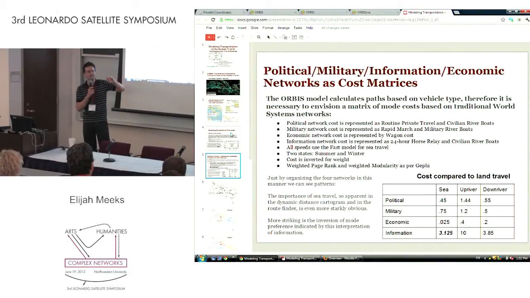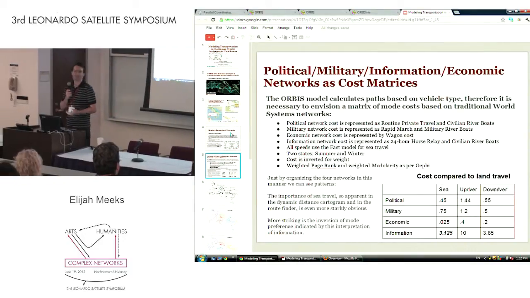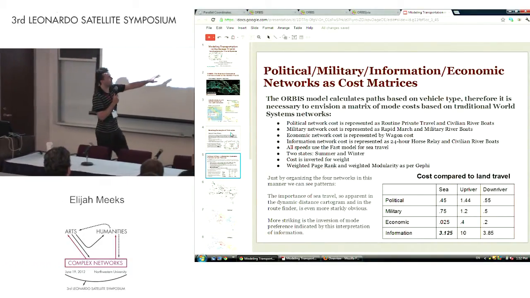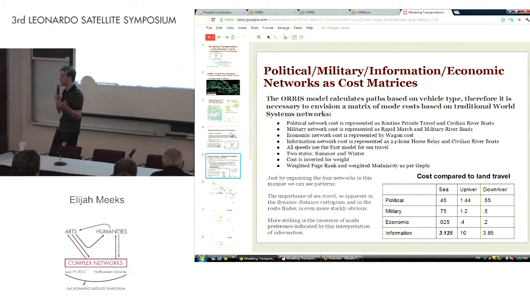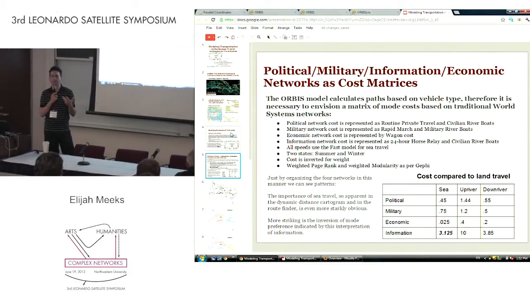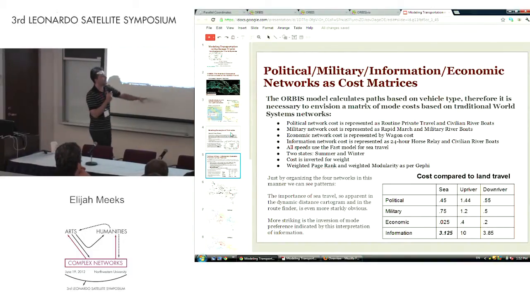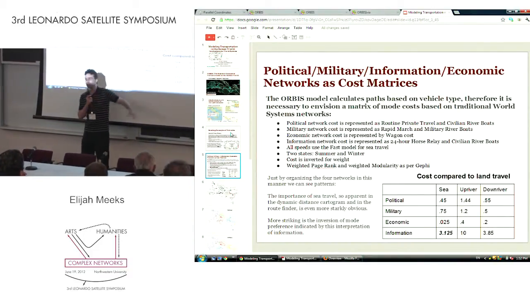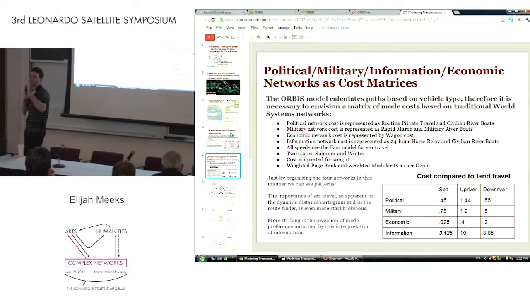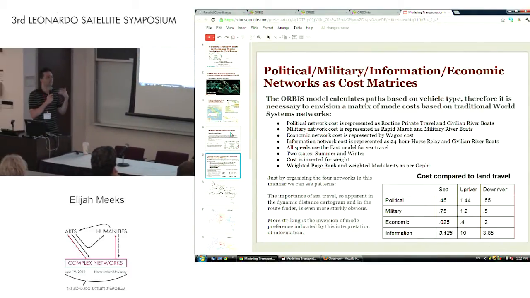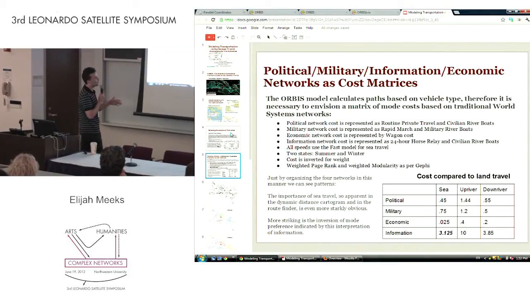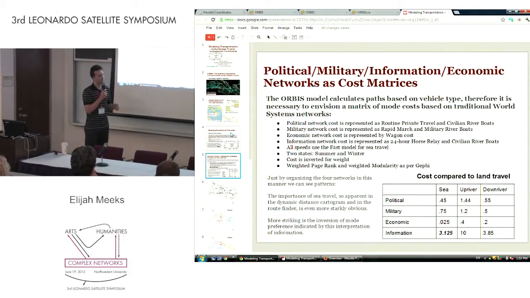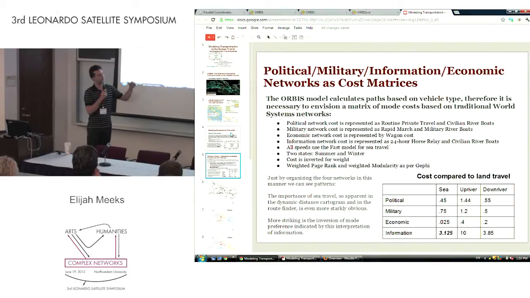Economic is different entirely because, of course, we're not talking about time, we're talking about price. And what you see here is I've left out the sea because, of course, the sea is very fast. It's 80 kilometers a day typically. And so it's a better mode in almost every case. And in the economic case, transportation of goods on the sea is just far and away significantly more effective than transportation on land. And still more effective, though not to the same degree, than on river.